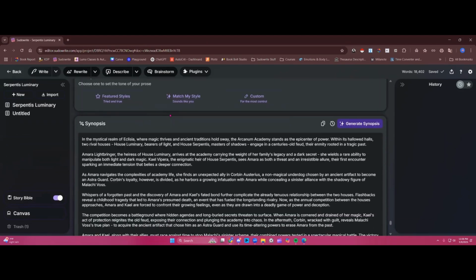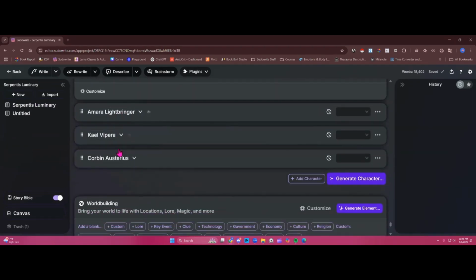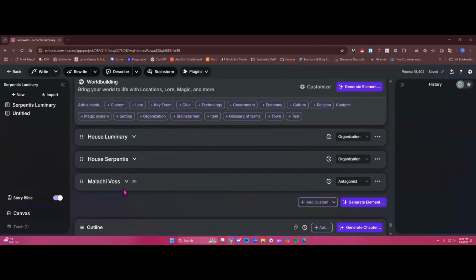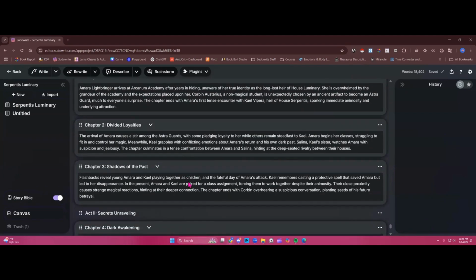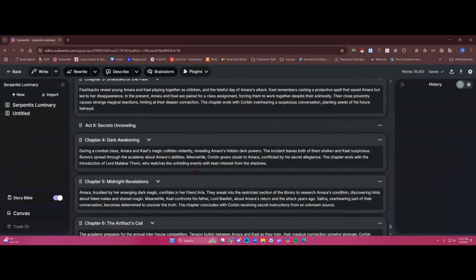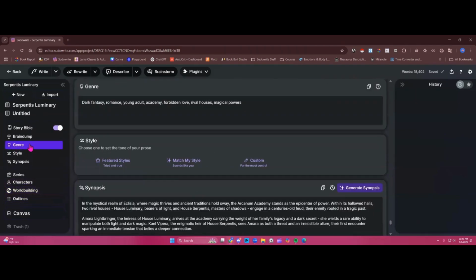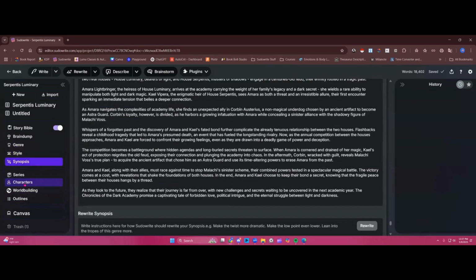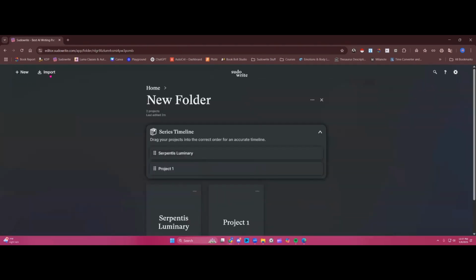It will fill out the genre, create a synopsis for you. It will bring in your characters. And yes, there's only 3 because that's all I mentioned in that conversation. And it will bring in your world building elements. And lastly, it will actually do an outline for you. Again, all of these you can go in, make changes if you need to. So that's all of the things in the story Bible it fills out for you. The genre, synopsis, characters, world building, and outline. And again, that is using this import right here on the home screen.